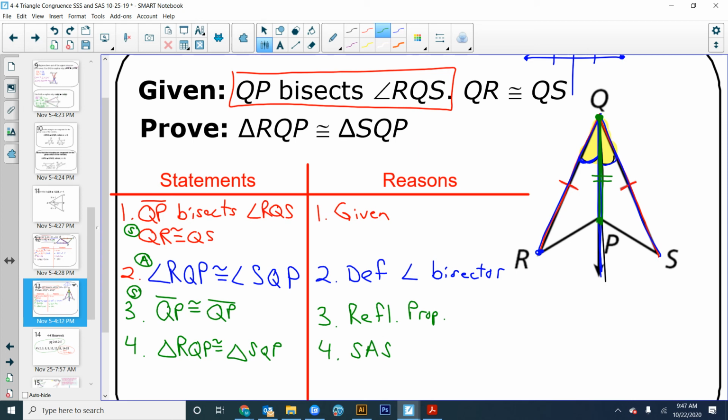If you see the word bisect, do you know how many times I have people tell me this? Oh, bisect angle RQS. Oh, okay, RQ is congruent to SQ, definition of a bisector. No, you didn't cut any segments in half. You cut an angle in half. Or people will say RP is congruent to SP, definition of a bisector. No, you didn't. It doesn't say anything about cutting that in half. What'd you cut in half? The angle. 2 equal angles, name them, right?